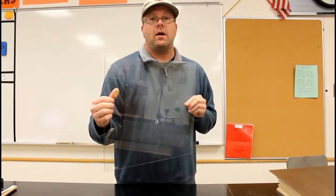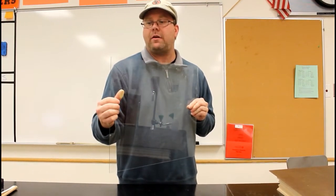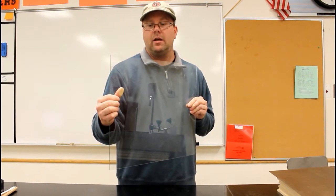So I've cut my glass expense in half by going to Lowe's instead of using a glass company. So these are Lowe's single pane 3/32 inch thick panes. Okay, so now we're ready to build the box.